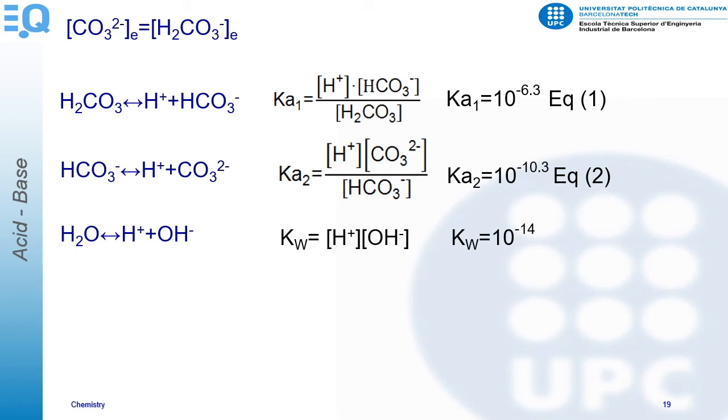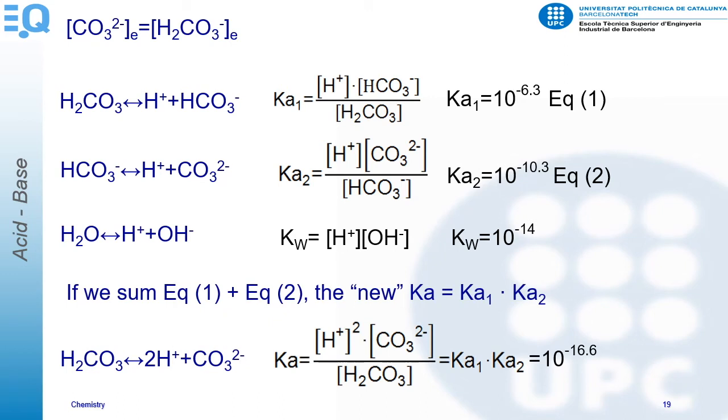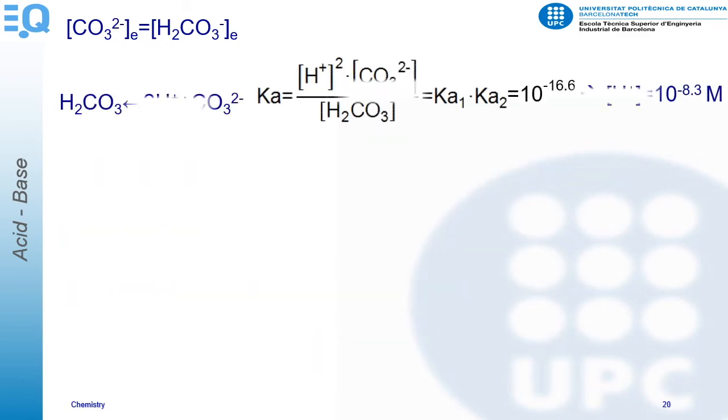To know the concentration of all the species involved, we have to look at our equilibria, the same ones as before, and we will obtain a new equation that is an addition of the first and the second dissociation. When we add both, we get the equation that we can see at the bottom of the slide. Carbonic acid dissociates into 2 H plus and carbonate. The associated constant of this equilibrium equals Ka1 multiplied by Ka2. When we add equations, we multiply the constants.